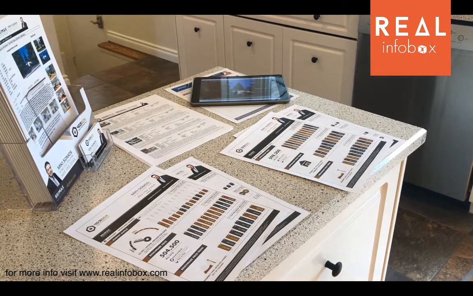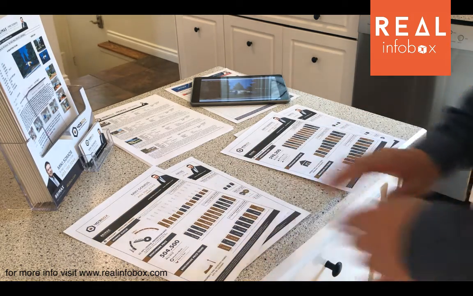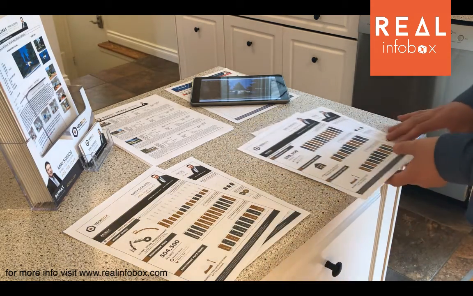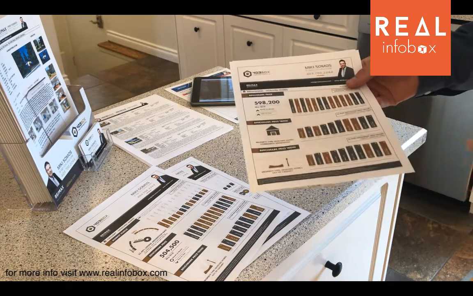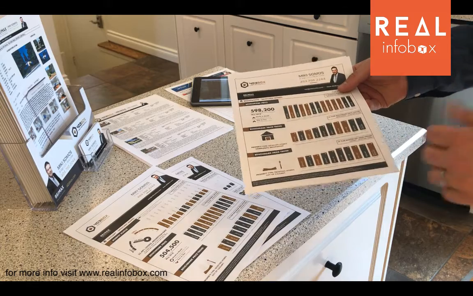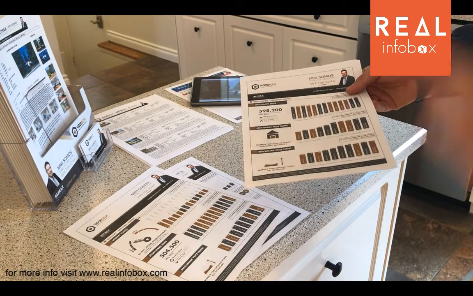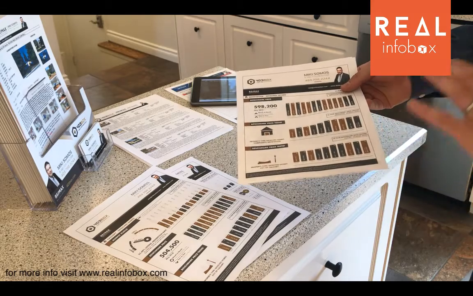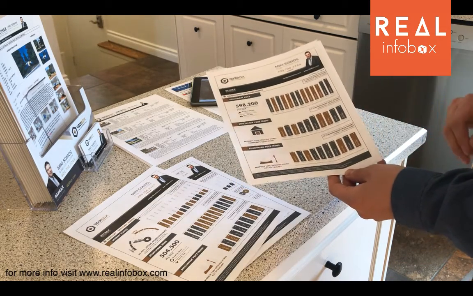So in the open house setup, what we do, you bring the neighborhood report, the one you're doing an open house for, and the city. Once the client comes in, it's a great conversation starter. You can show them what has been happening in the community for the last 10 years. So the neighbors, the people who shop in, they all love to hear about the pricing, how their home investment is performing. You can compare to the city.